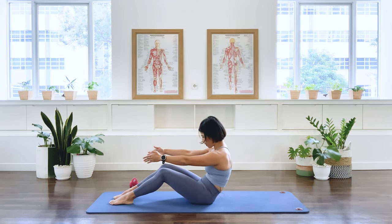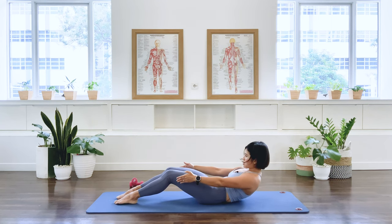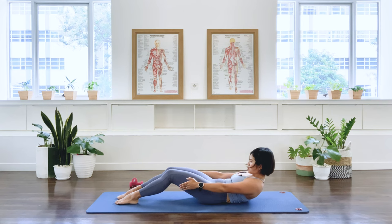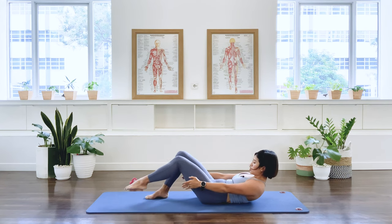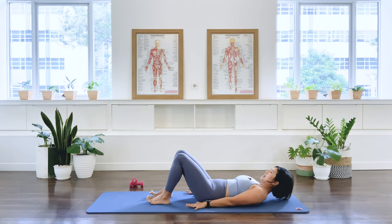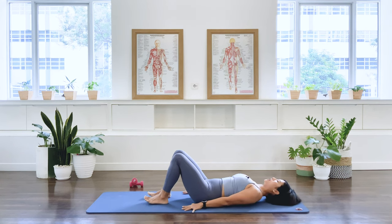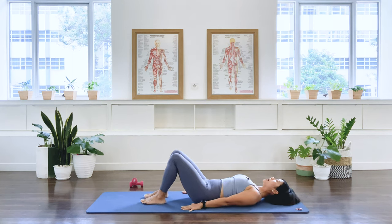Then we roll back. Now this time, can we stay in that chest lift position and we transfer your feet closer to your bottom, have that feet hip distance apart, and then transfer your arms down, head down, release the shoulders down. We're going to take it to the pelvic curl. So we're starting the block with a warm-up block here.